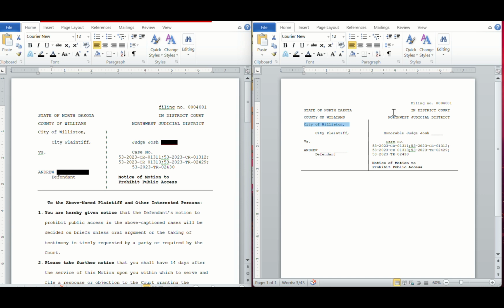Okay, so this is a proper caption. We have all of the elements here, and please list any questions you may have in the comments. Okay, we're going to move on.